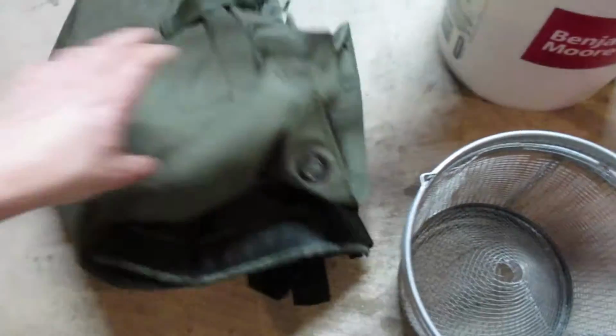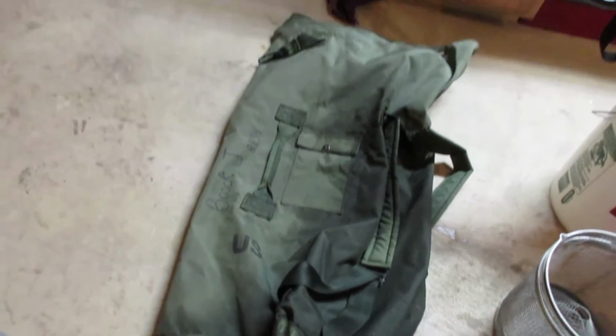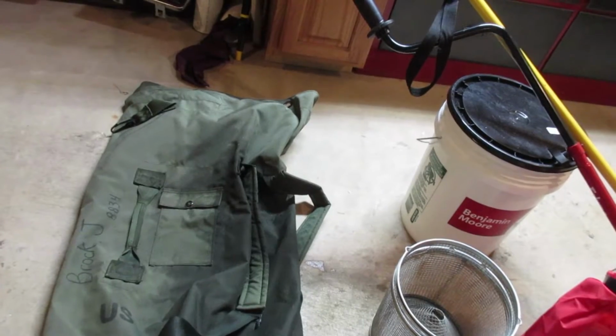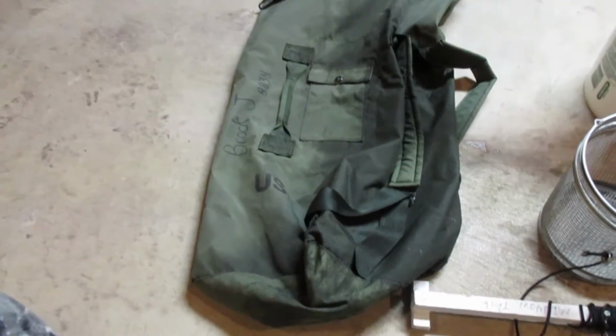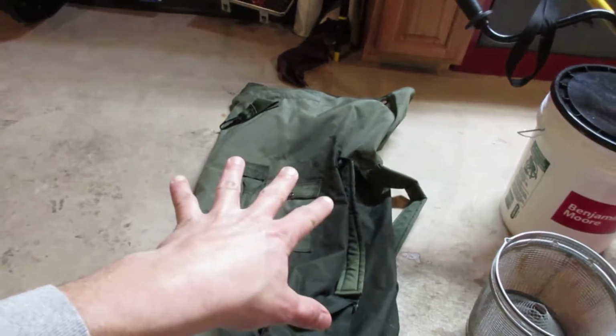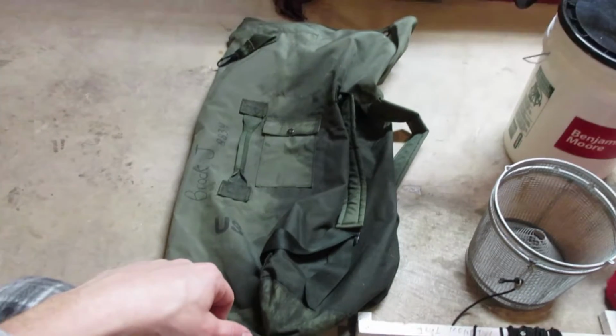So some other stuff I got here. This is just a military bag, but I bought this. This fits all of my gear in it, including the 5-gallon bucket. I usually use a smaller bucket, like a 3 or 3.5 gallon, whatever it is, but everything will fit in there except for my auger and my chisel, so I'm not carrying 100 things out there, and I don't have to use a sled or anything.